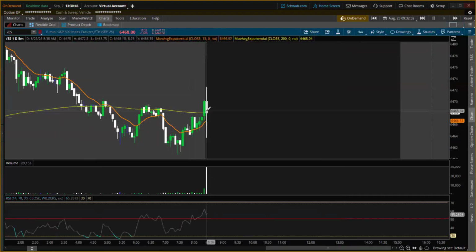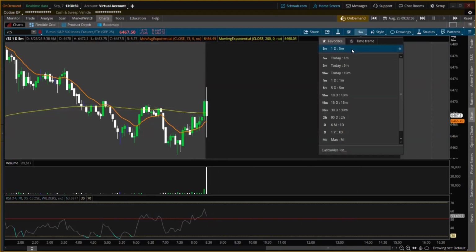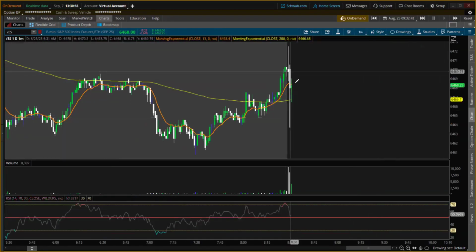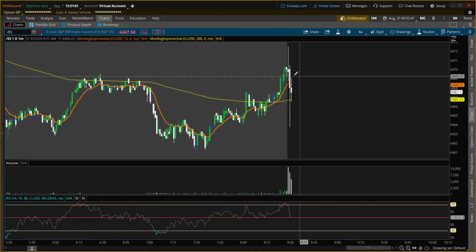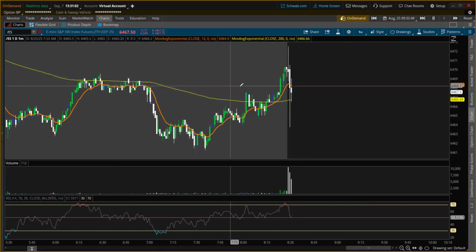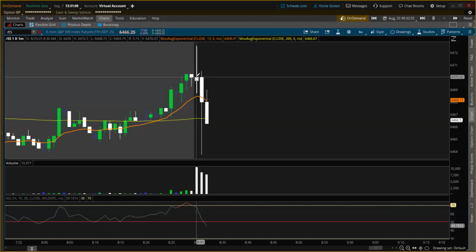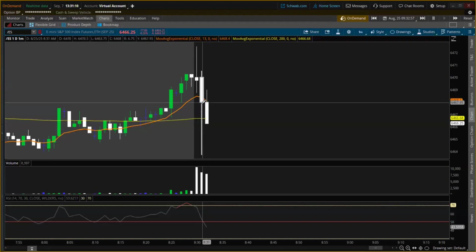You can see the 5 minute, right? This is a 5 minute candle. Within that 5 minutes, go back down to 1 minute, and that's all the movement that's inside of that 5 minute candle. Okay. So we got one, two, three candles, right? These candles represent 1 minute apiece.